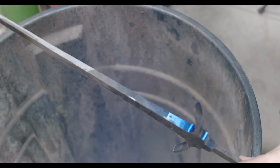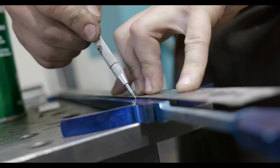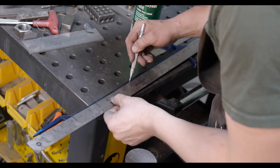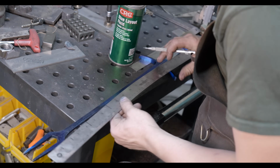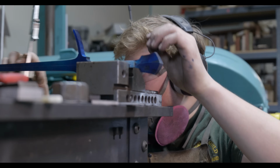All right, so here I am laying out the center lines and basically the lines to help make sure that this thing is straight. All this looks good, the whole upper part of it looks good, but the pommel itself is canted at a little bit of an angle.